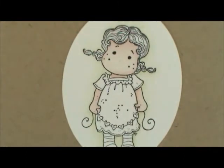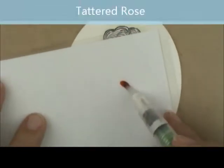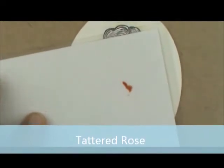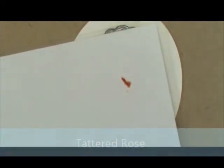And I'm going to grab me a little bit of tattered rose. So I've dipped my brush in there and I have about this much on there. And I'm just going to wipe it like this. Well, let's wipe my brush off first. So I'm going to wipe all this that I have extra on my brush, so now it's just water again.